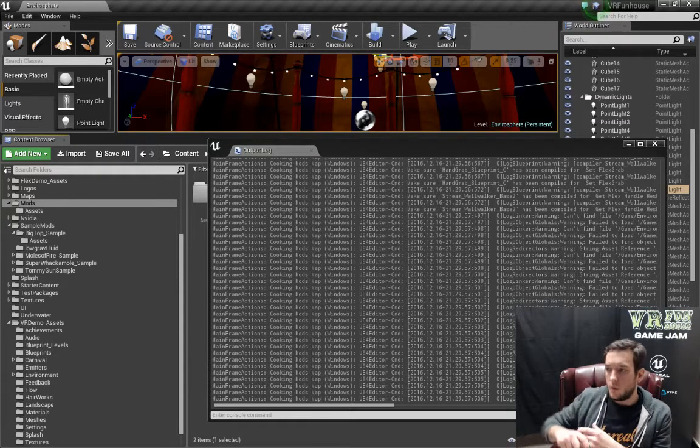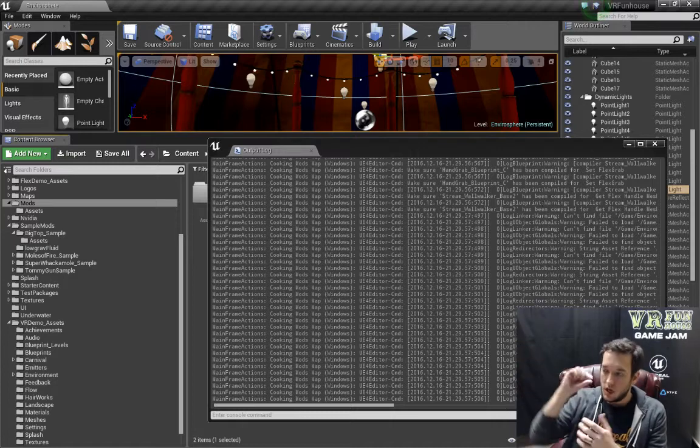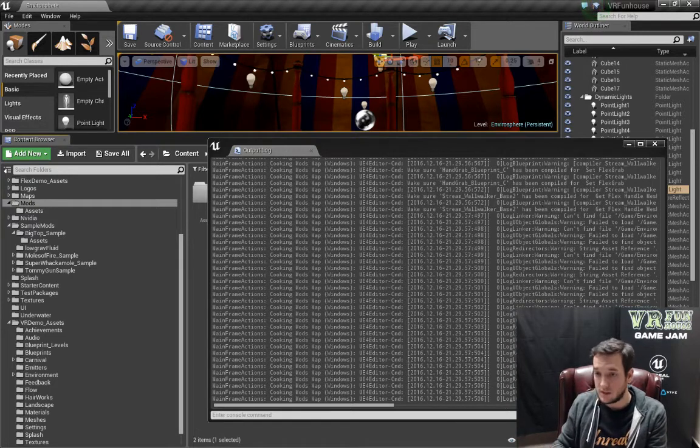And what we want is we want to have everything in there. And then after that, it will just cook the mods folder. So the next cook of this level would take about 20 to 30 seconds.